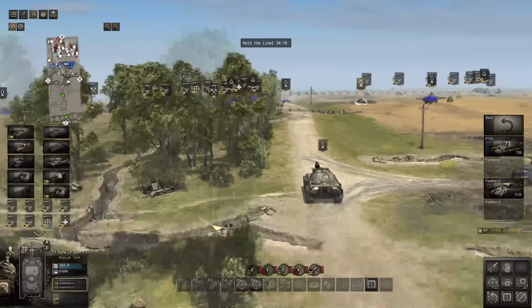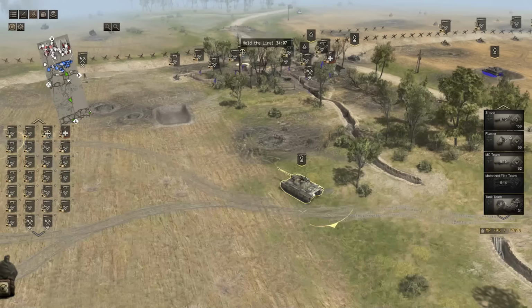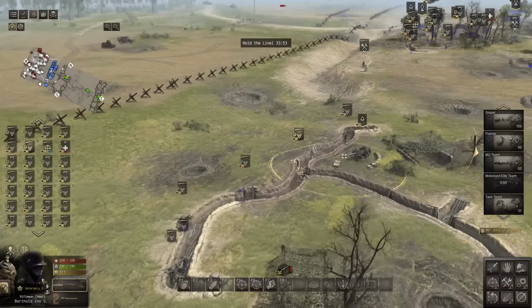The Panther's taking its sweet time coming in here. Wow, okay. Well, that's okay. I would actually like to get some motorized elite infantry in here, because those guys will have anti-tank weapons available. M4A3, uh-oh. And they will also have machine guns, which will be a lot more helpful, because right now we just have riflemen and some SMG infantry up here.